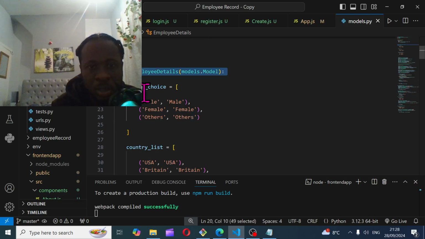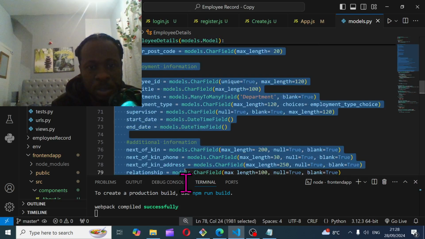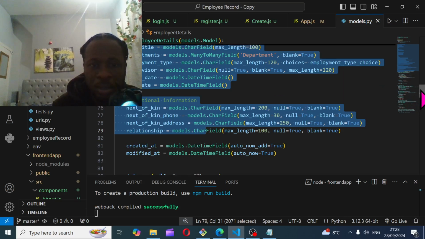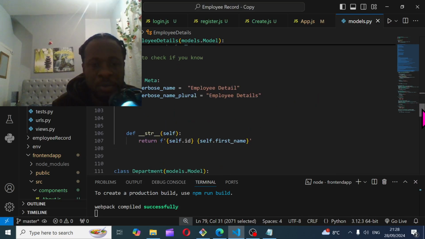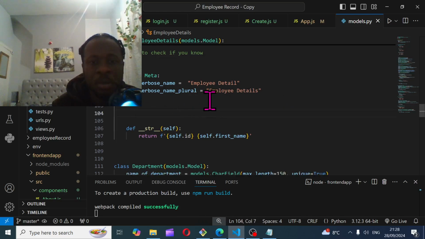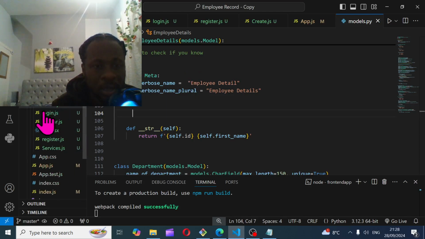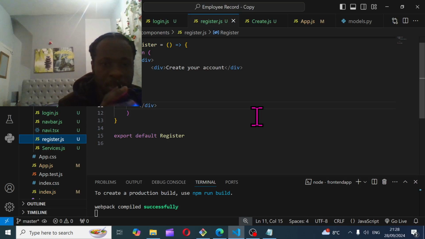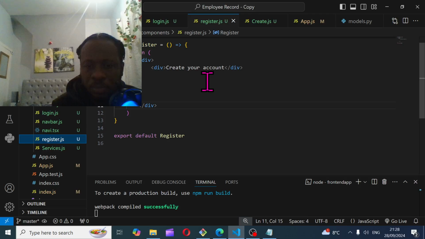Just where we created employee details, to capture the employee information, we need to create a database table for the staff to also register on the platform, which we haven't done. But then I will go ahead and design the page. So on our next lecture, we're gonna create the database and migrate the changes. So we need first name, surname, and then I'm just gonna make it simple, first name, surname, username, password, confirm password, and stuff like that.